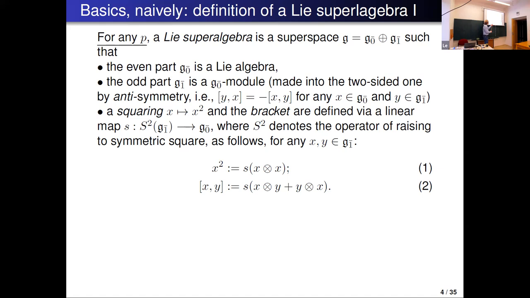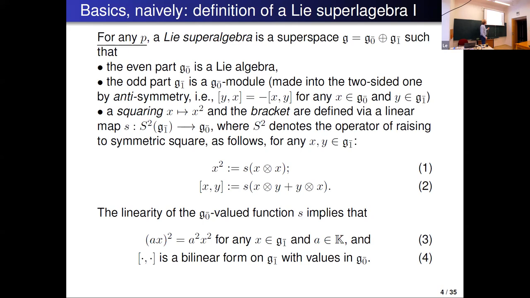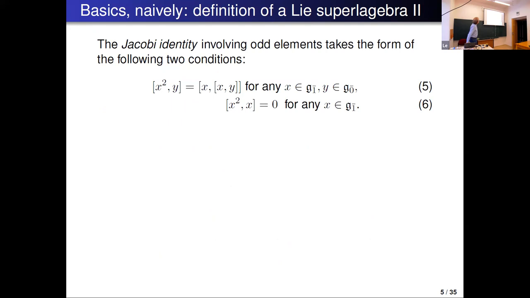Perfect. So now we have a bracket on the whole superalgebra. Let's discuss Jacobi identities. One of the good sides of this approach is that the following statements come from linearity of the squaring immediately. The square can be rescaled with respect to multiplication by the ground field, and the bracket is what you expect it to be. The Jacobi identity involving two odd elements will look like this. You can just write your Jacobi identity, put signs with respect to the sign rule, plug in all the elements, one even, and then you obtain these forms.